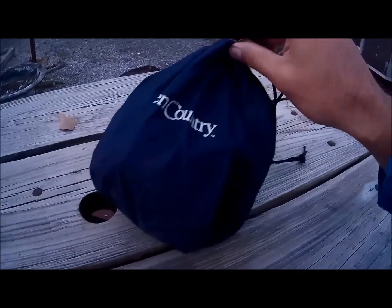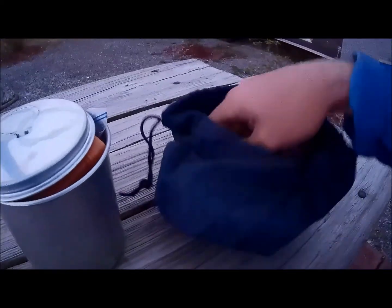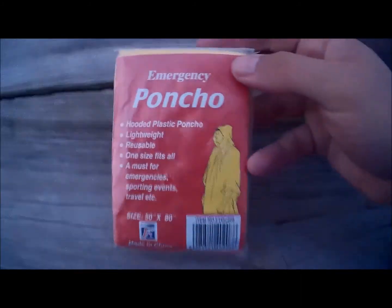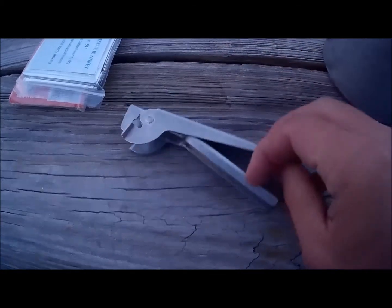I thought I'd share with you my setup on what I use to cook with when I'm riding my motorcycles, or kayaking or camping. This is a really cheap setup, works really well. I keep everything in this little open country bag. Here's my pot — I believe I got this from a garage sale, probably for less than a dollar. I keep in this bag an emergency poncho, good for the motorcycle or camping, always good to have. And an emergency rescue blanket. And that's the handle for the pot — you just open it up and it clamps on.